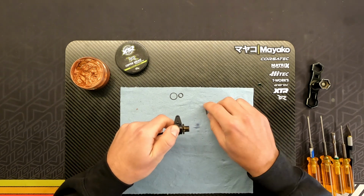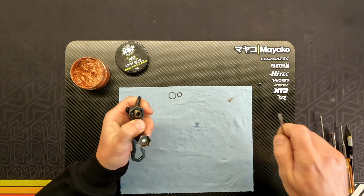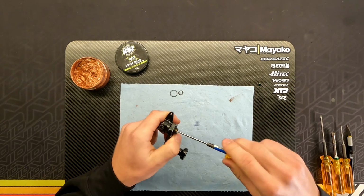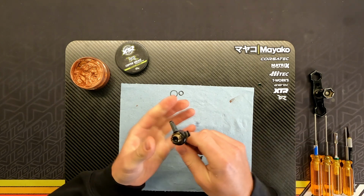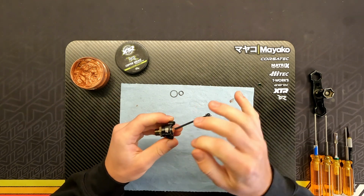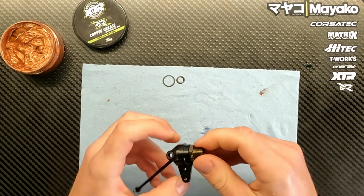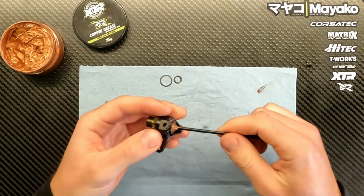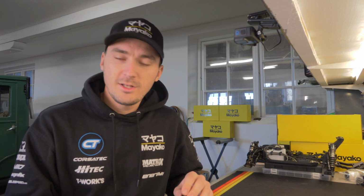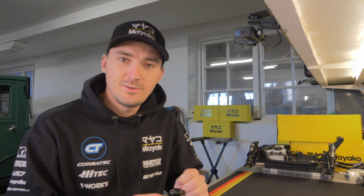Now we can add the hex and the hex pin. And last we're just gonna tighten the set screw here on the outside. Tighten it down like that. Like I said, I use green Loctite for both screws, and now everything is spinning smooth. You have a bit of play, and you didn't have to use any shims at all. So that was a pretty good tip. I'm sure everyone is going to like that one, not having to use the shims.